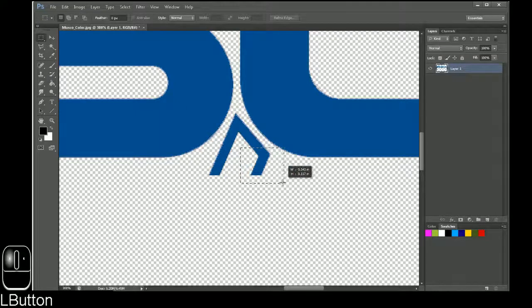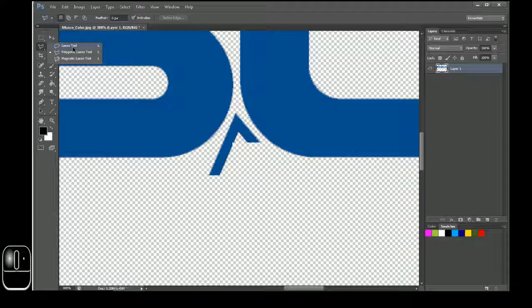I can use the square marquee selection and go through in here, carefully making sure I don't cut off any of that stuff that I need. Very quickly becomes tedious. So the best way to use that, you can use the lasso tool, which is kind of like a pen tool. I'm left clicking and holding. It'll allow me to draw. Kind of with a mouse, it gets kind of difficult. So I don't want to do that. What I want to do is the polygonal lasso tool. Every time I left click, it's adding a point-to-point line.